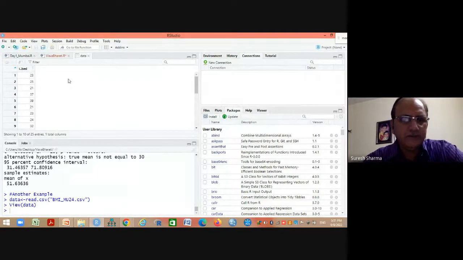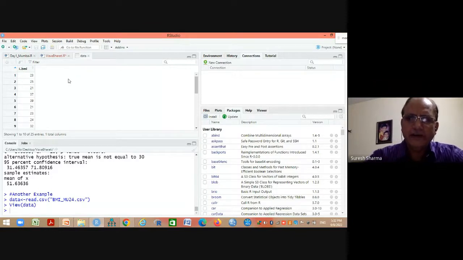He wants to check whether these people have a normal BMI level or not. If they have a normal BMI level, that means their BMI should lie between 20 and 25. So you can take any value, maybe 22.5, maybe 23, as a null hypothesis. So for the null hypothesis, you can write mu is equal to, suppose, 24. I write mu is equal to 24. 24 lies between 20 and 25.